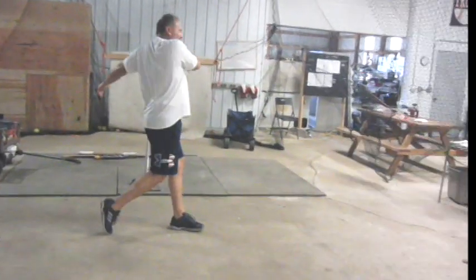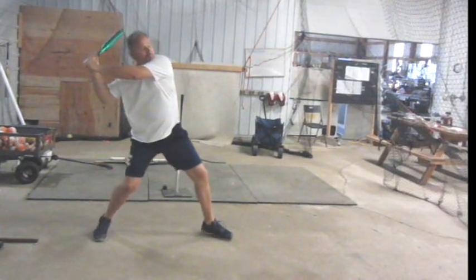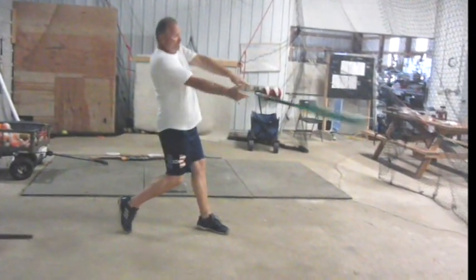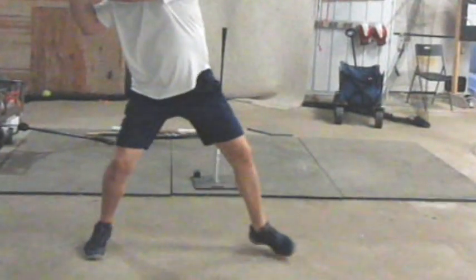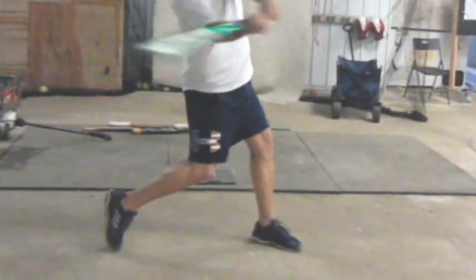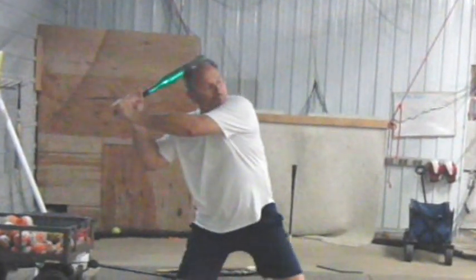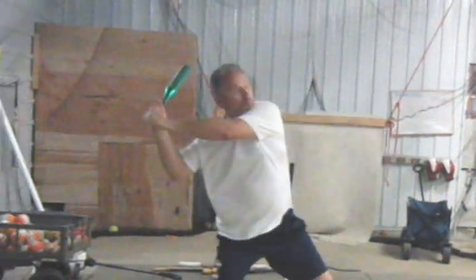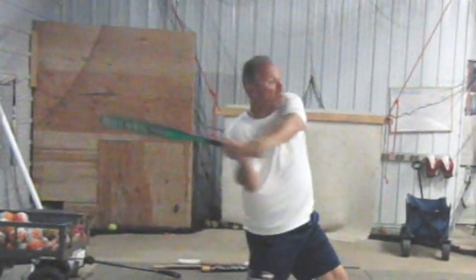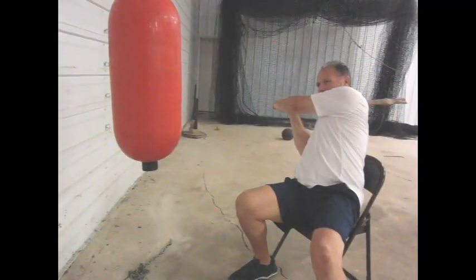Here's a drill that I thought would be very intuitive for you, and I love it, but it's dangerous to do. It's throwing the bat into the net. Look at how beautifully you do this. Here's a little bit of coil, and your hips just explode. Look at compared to the Frisbee, how they explode open. They torque against one another. And watch your hands. I pick a target at belt high. Look at you. Explode the hands off that hip rotation, point A to point B. Straight line. No effort to lift or anything else. That's where you want to attack.